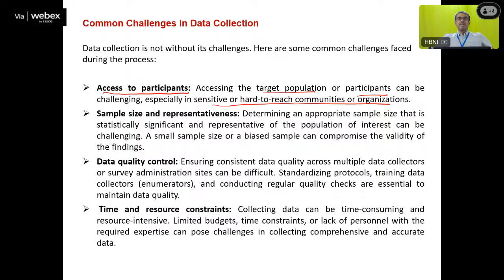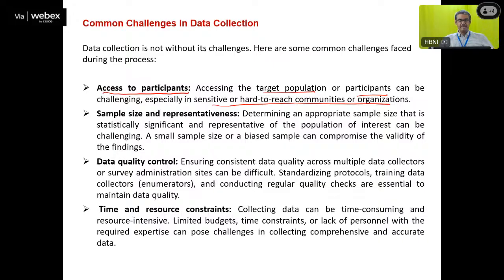It is a very big challenge in sociological research that you may or may not have direct access to the participants. In that case, if you do not have direct access, you fail to do a case study method. You have to follow other procedures. Again, if you follow other procedures, you may not get the response. So access to the population or sampling is one of the very big challenges in data collection for sociological research.